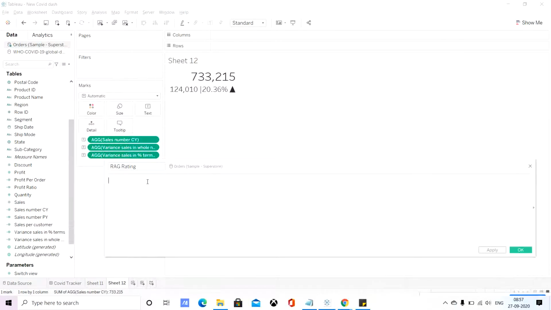So this is the normal RAG formula. The same I'm going to write: if variance in percentage is greater than, let's say, 3, then amber.